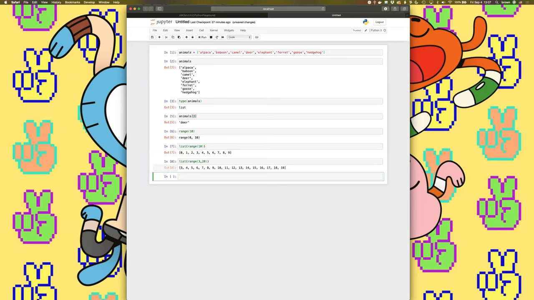And if we put list, range, and we put a third number in there, 3, 20, and maybe 2, it's going to get the first one, which is 3, go up 2 to 5, go up 2 to 7, and so on, until it stops just before 20. So we have a starting point, an end point, and a step, like we're taking a step of 2 every single time.